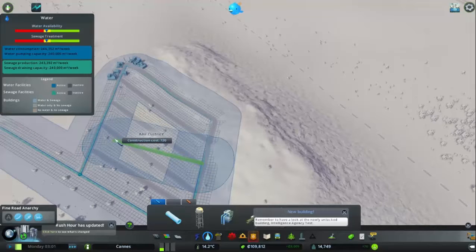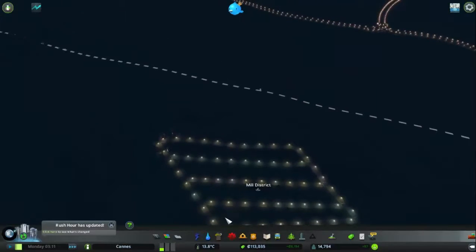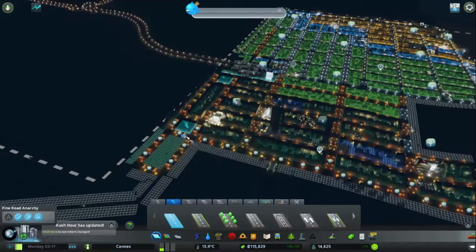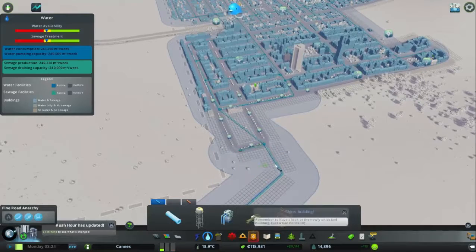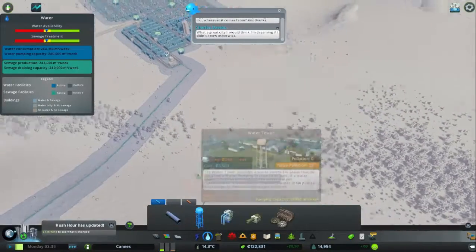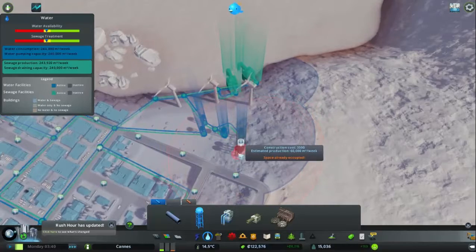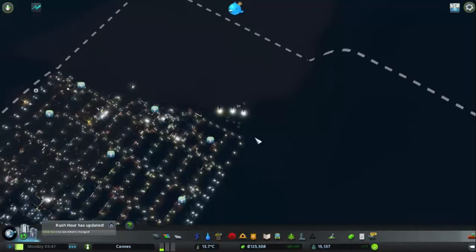That's also a problem. So we'll try and take advantage of that a little bit. And now there's a water issue as well, which is just more money. Yay. This was just a very big problem-solving episode, to be honest.